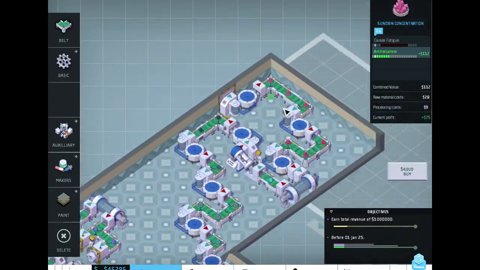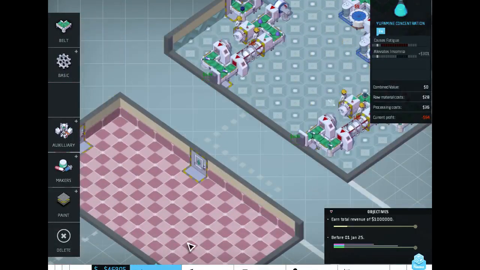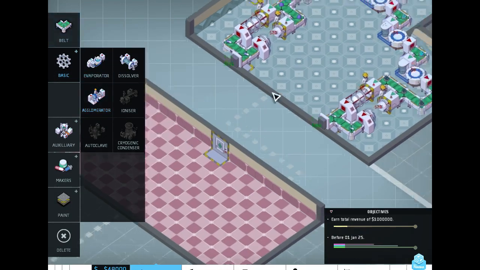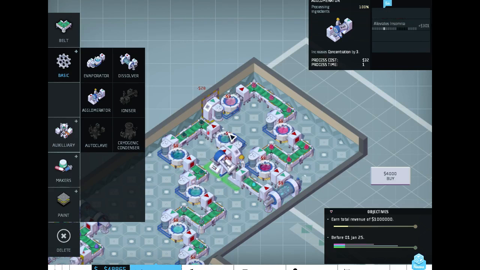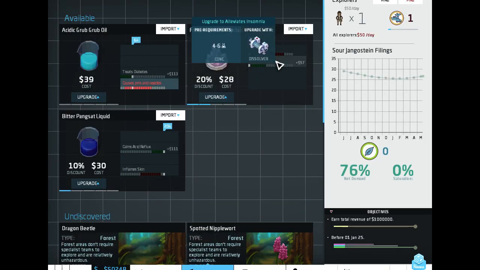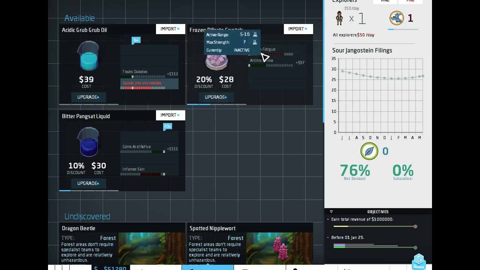Alright, meanwhile, we need to expand our insomnia pill. People are still loving it. Let's see. We did using 1, 2, 3. Okay. Okay, so 1. You can actually use the agglomerator anytime. This will take up to 4. Then run through a dissolver. Yeah, that should do it.